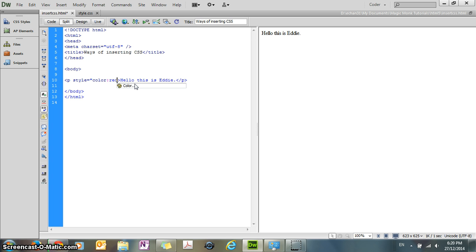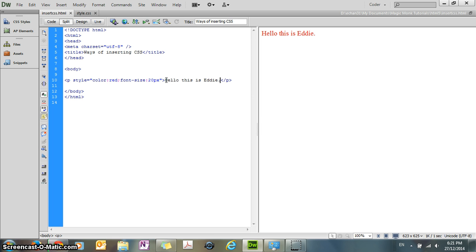Can't remember what color I said I wanted. Color is red, separated by a semicolon, and then font size is 20 pixels. Okay, finish off the quotation mark, and then if I save this and refresh the page, I've got red, which is good, and this text size is a bit bigger. So that is the first way, and this is called an inline style sheet.